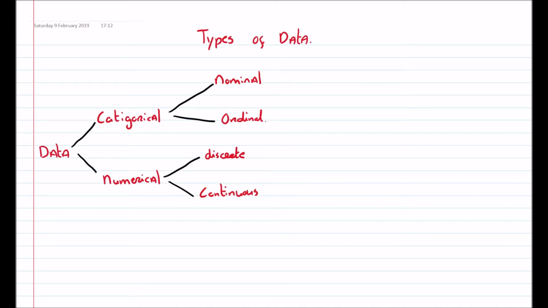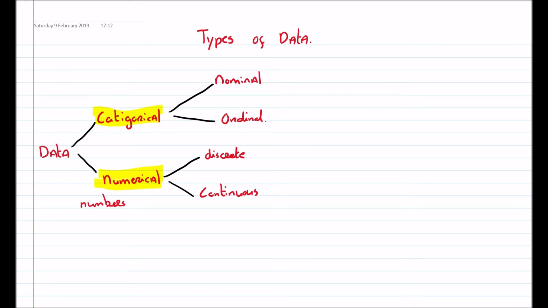Next then, after we distinguish between desk research and field research, or primary and secondary data, we look at the different types of data. So first of all, we're going to take categorical versus numerical. Numerical is, as it says, about numbers. So any data we have with numbers, so age, height, distance, anything like that, where our answer is going to be in numbers, is numerical data.